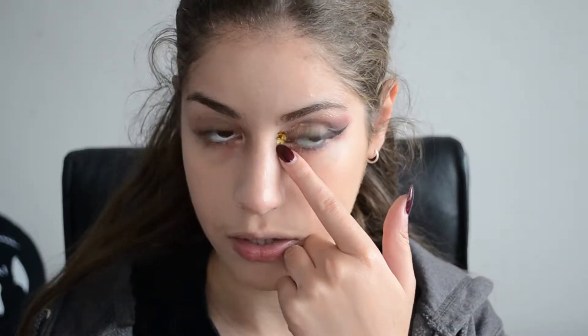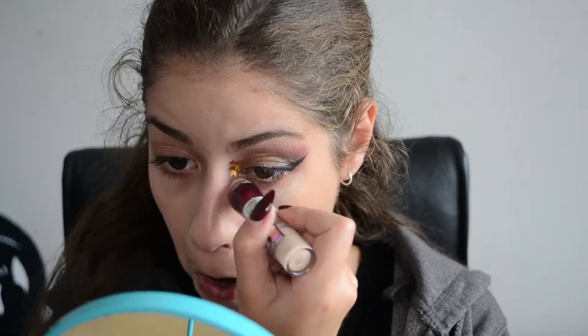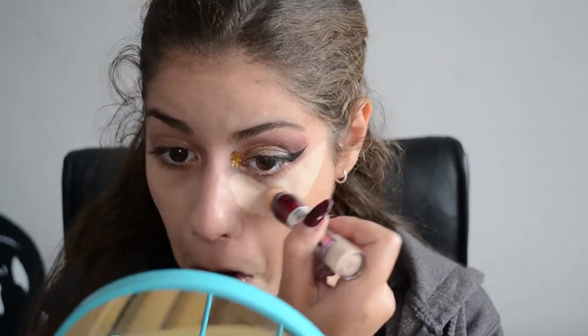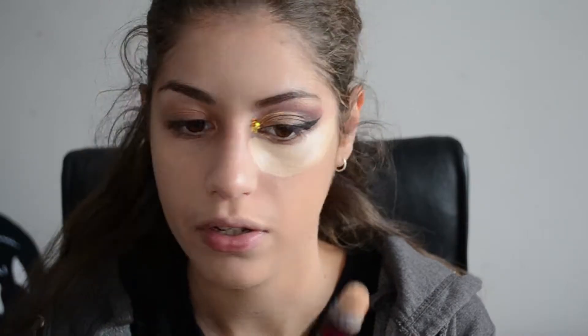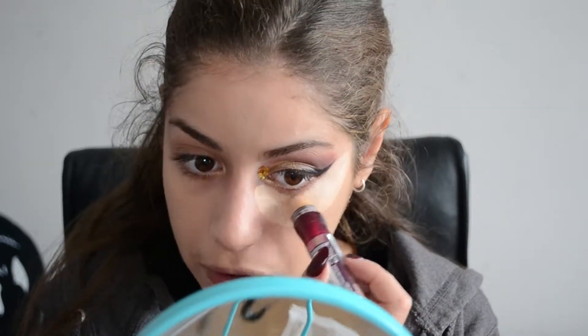Can you see that difference? This is the kind of foundation I wear when I want light-to-medium coverage but a really lightweight amount of product on my face. Now since I've got quite prominent dark circles under my eyes, I'm going to be using the Maybelline Instant Anti-Age Eraser Eye concealer. I'm going to leave the other side until we've done the eyes on the other side. I'm just going to use this to clean up underneath that eyeshadow.